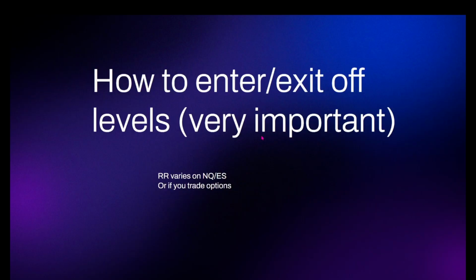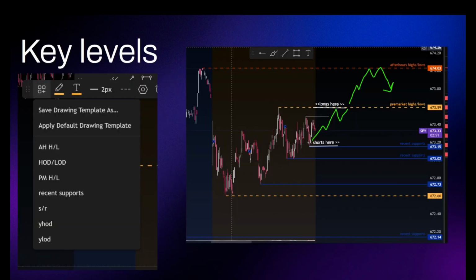Entry and exit. This is very, very simple. So we'll go back to this chart. If you enter a trade off pre-market high and you're playing shorts because you're playing a reversal, this is your entry and your stop is right above the level. Why? Because if you are taking a short at pre-market high, any higher means, hey, we're not going to reverse off here.